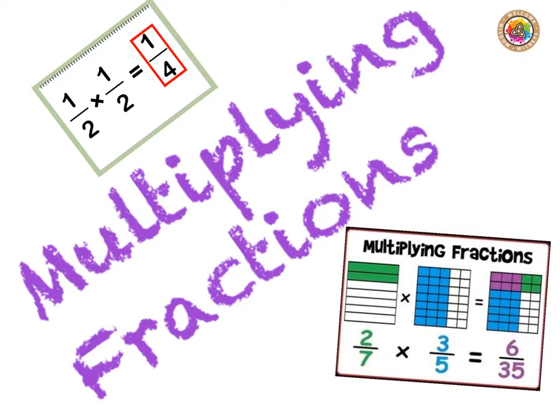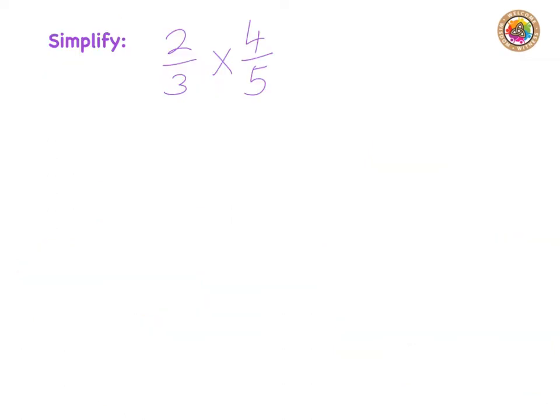Okay, and so today we're going to go to work by multiplying some fractions. Okay, and off we go. So the first example we have is to multiply 2/3 by 4/5. Now obviously another word for multiply is "of", and so when we see the multiplication sign here, that's also the word "of". So 2/3 of 4/5 means we should always expect, when we're multiplying fractions, that we would get a smaller fraction. It's like cutting something up.